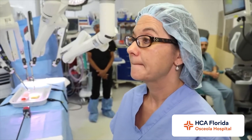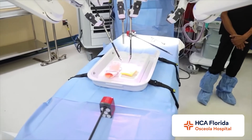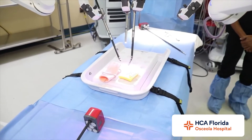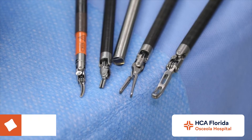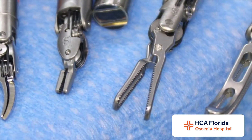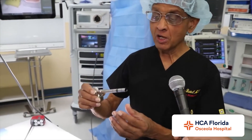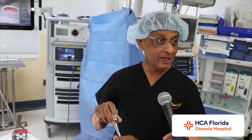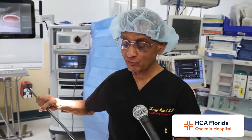There are a number of different instruments that Sophia uses. I'm going to step down to Dr. Patel now and he's going to tell us a little bit about how these instruments work. Sophia has four arms, as you can see here. We have small instruments called trocars — about the size of what's in front of you — which we put into the patient's abdomen through little incisions.